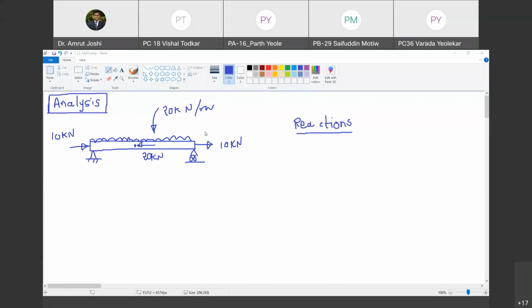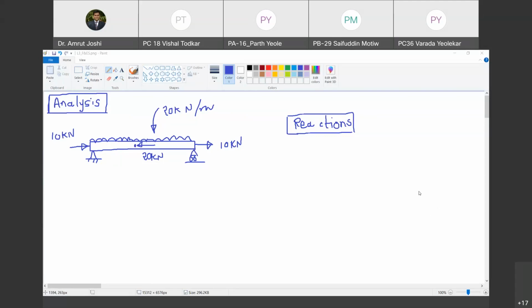So now the first task that we are going to do is find out the reactions. That's what we have been taught in applied mechanics. Do you agree with me? Swaraj. Yes, sir. Okay. So how do we find out these reactions? Don't mute yourself and keep yourself unmuted. How do we find out the reactions? No. This is not going to work.